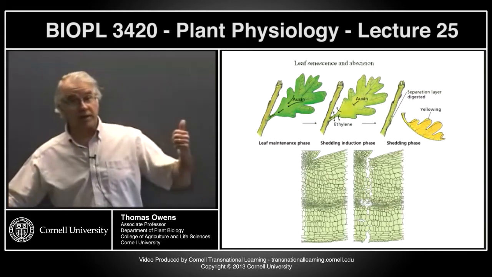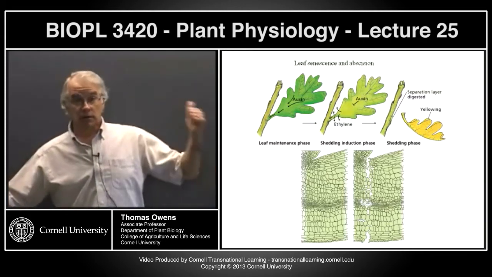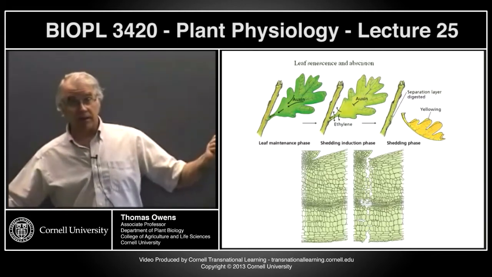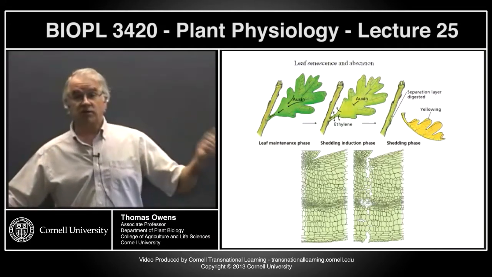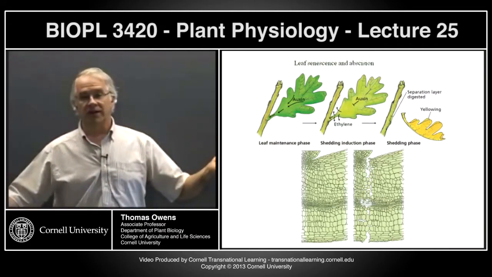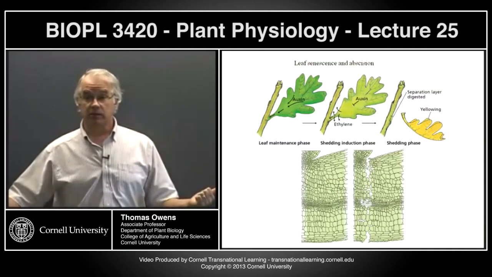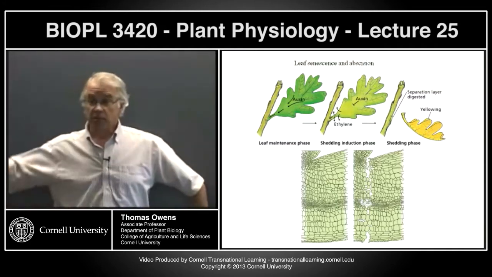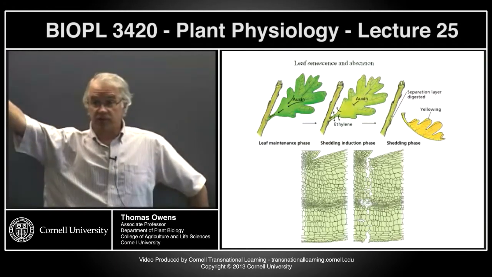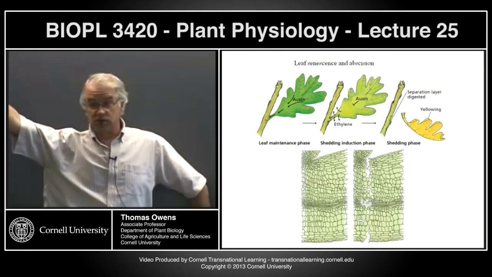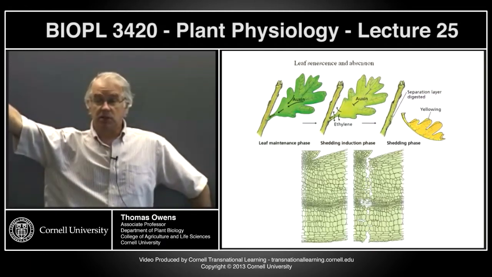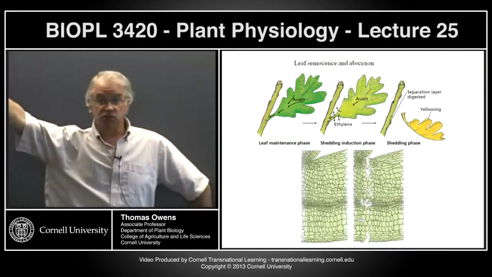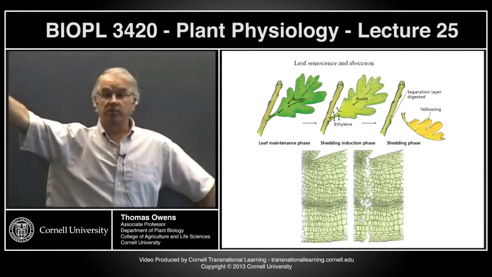And when we think about abscission, we need to think about not just leaves, but also flowers. When flowers have been around a long enough time and have not been pollinated, the flower falls off. There's senescence in the petals and the flower falls off. Right? When fruit has developed to a certain state, it falls off. All of these involve abscission, breaking of specific tissues to shed that organ from the plant.